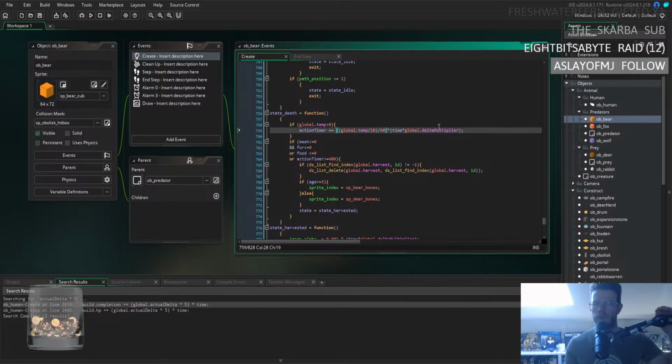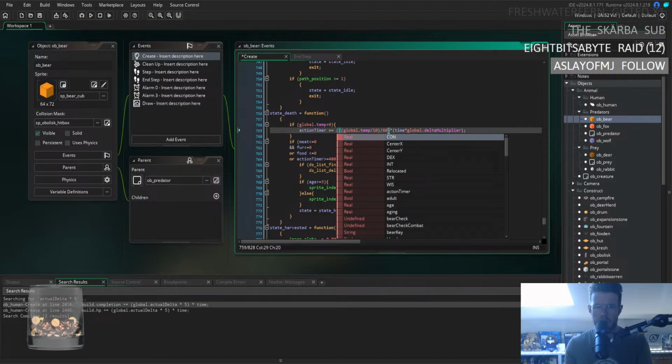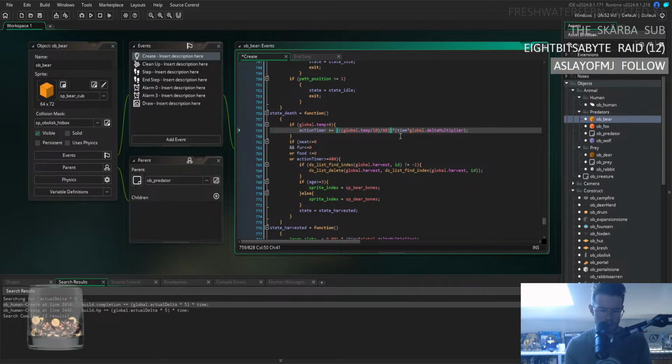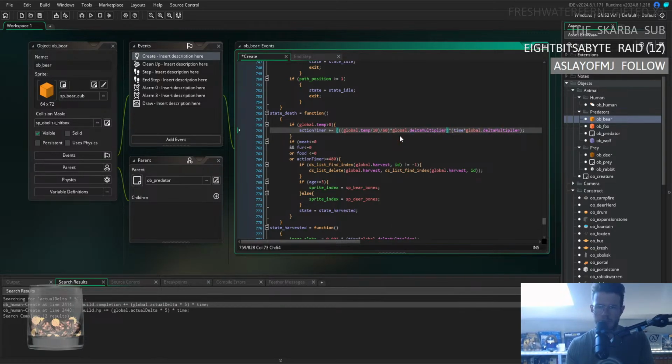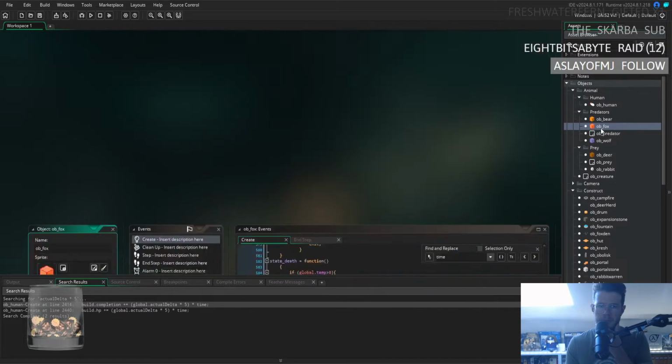Oh, I just straight up forgot to do that. It's supposed to be... Okay, we need a couple extra brackets. Multiply the result of that by delta multiplier. Multiply that by time. There we go. Okay, good job I remembered that.